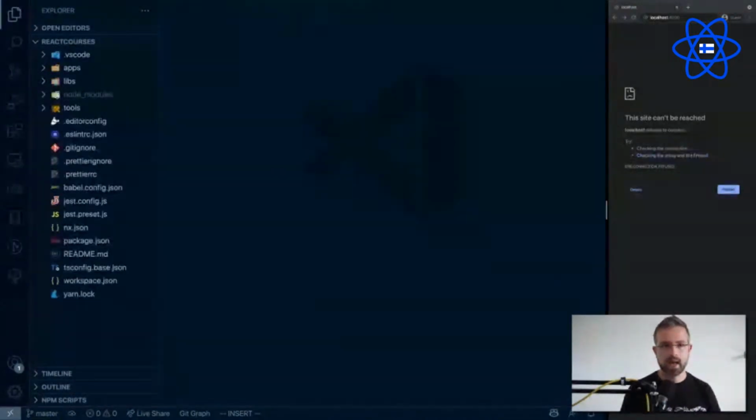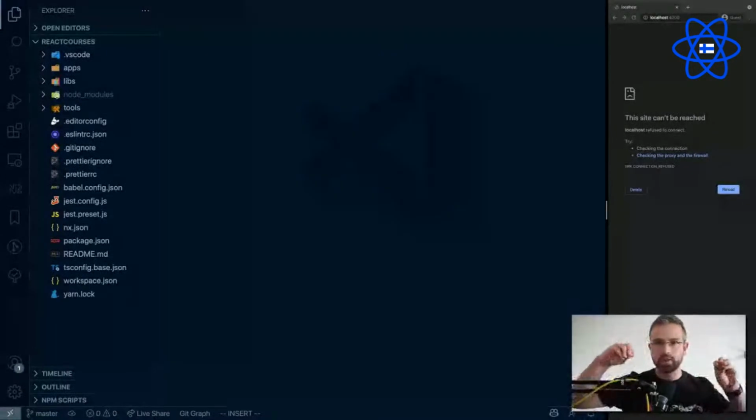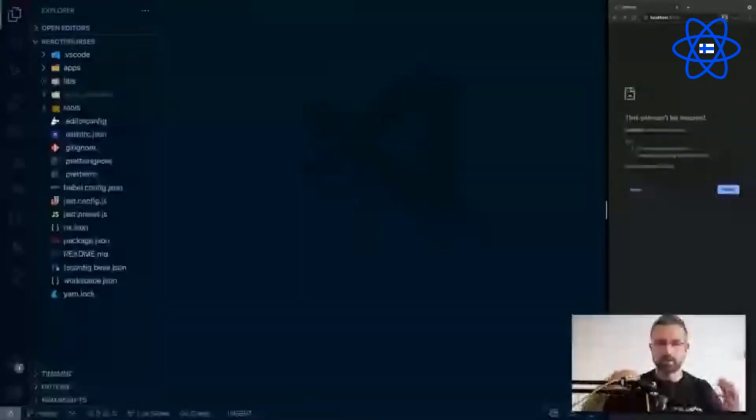What you will see then is what we have here. You have the apps and libs folders, which is our recommended way of setting it up. It means you have the whole logic, which you usually would have in the folders of your application, in different libraries, and we will see why. Then you have a very thin layer of applications. The application really is just bundling together different libraries, building them and deploying them. That's what applications do.